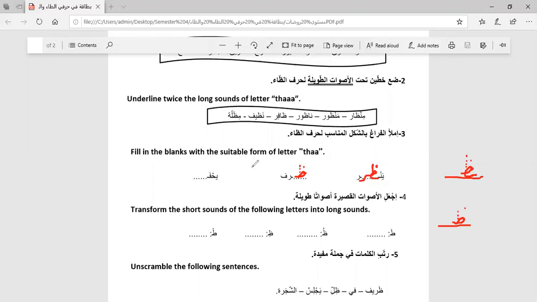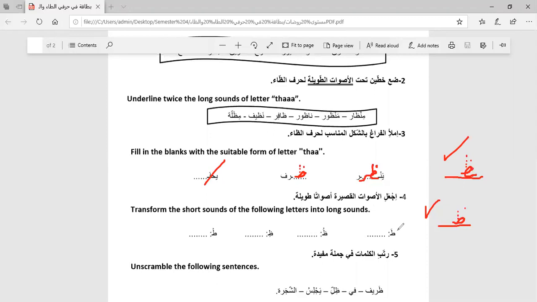Okay, now usually we have 3 forms of letter Dha. But in our lesson, I'm going to delete this because we are going to only take this form at the beginning and this form in the middle. So if you were asked in the exam how many forms of letter Dha do we have, you should answer 2, okay?